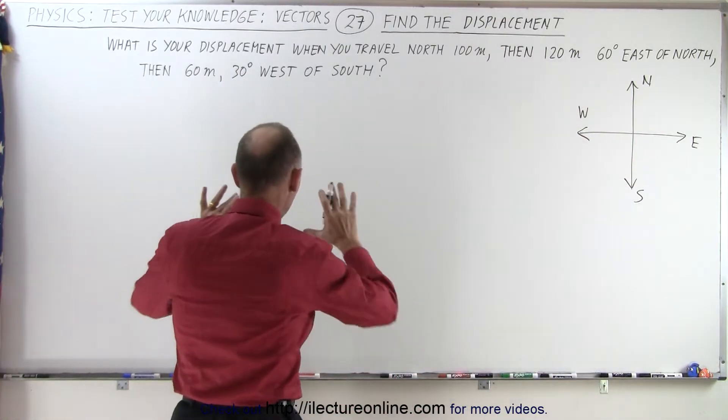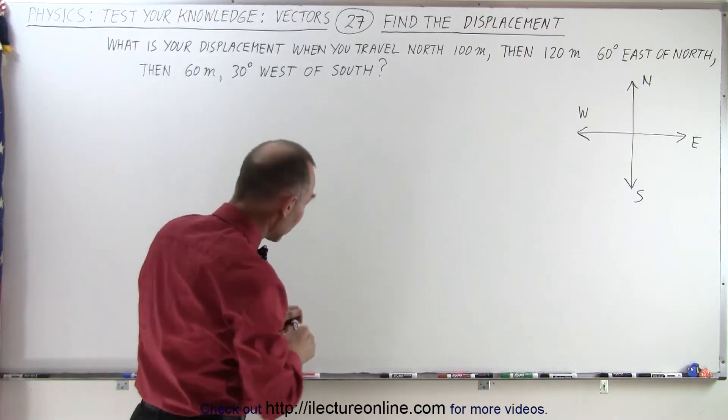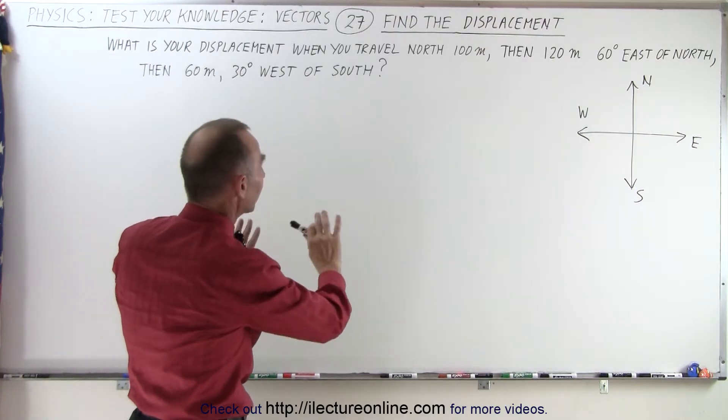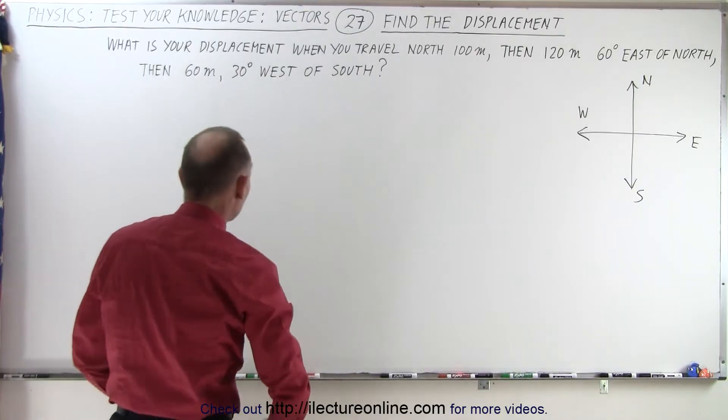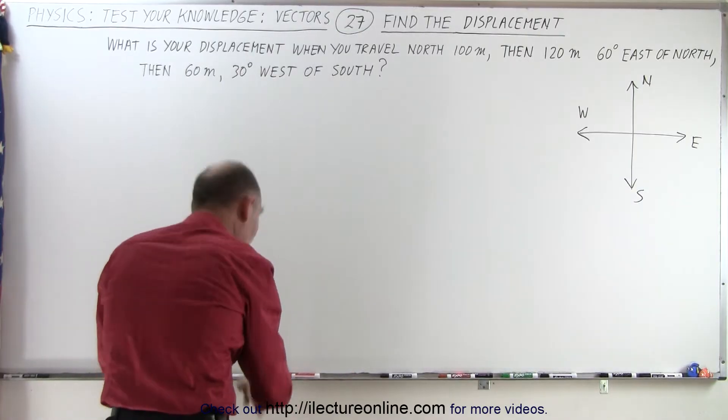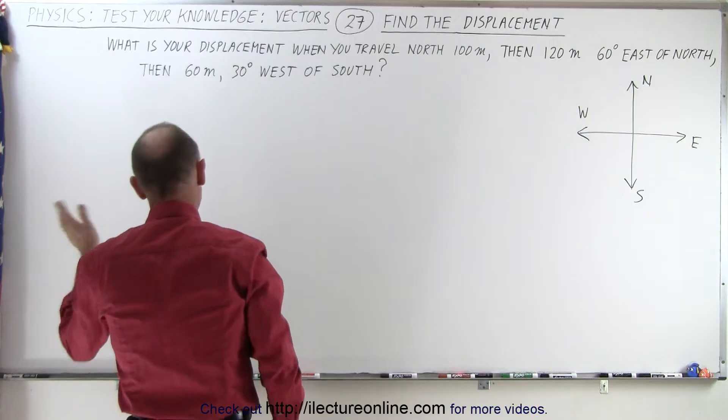Now notice that this is a bird's-eye view. Imagine you're in the plane looking down, you're watching everything on the ground, and so those are the directions relative to where you are. You're facing north this way, south is down, east is to the right, west is to the left.